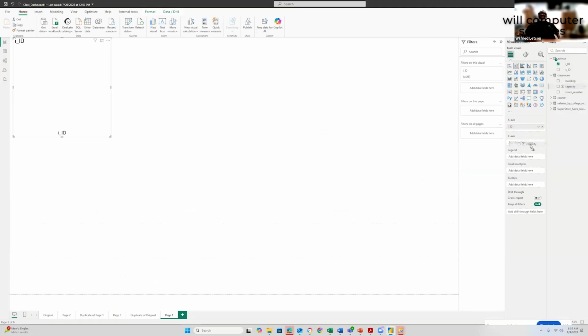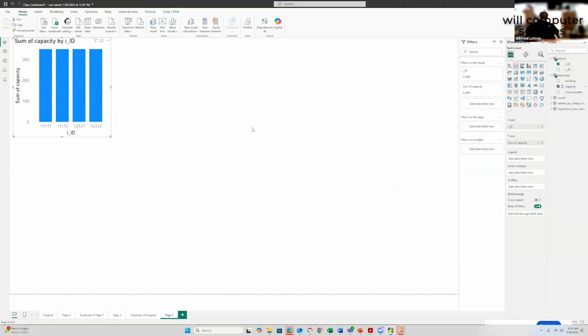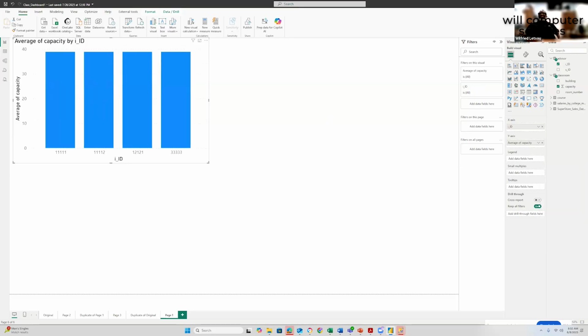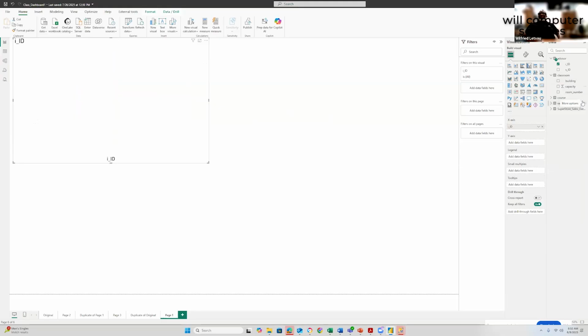Number of capacity by this thing. You can see that it's giving me the sum. Let me see the average. And let me take this one off.